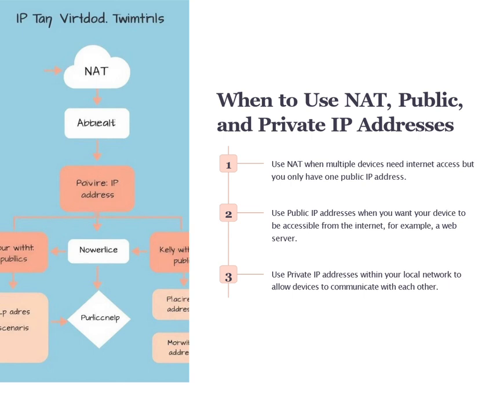Now, when to use NAT, public and private IP addresses? We use NAT when multiple devices need internet access, but you only have one public IP address. We use public IP addresses when you want your device to be accessible from the internet, for example, a web server. We use private IP addresses within your local network to allow devices to communicate with each other.